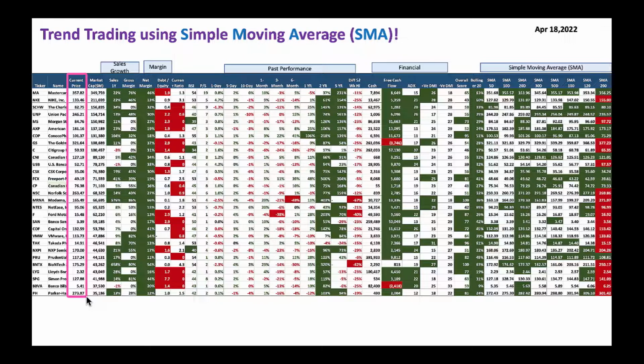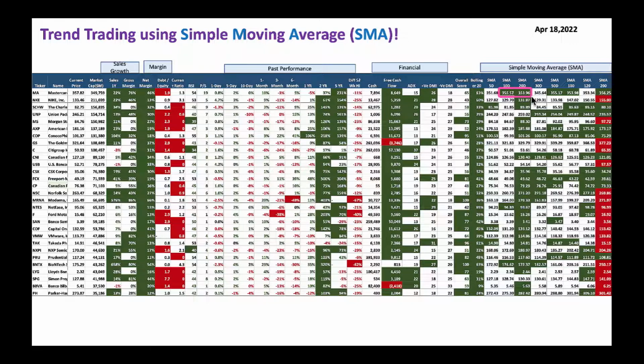Once the stock is above the 5-day SMA, then you can look at, okay, if the 5-day SMA is over the 10-day SMA, that's where you get the indications here with the green background. These are the stocks where the current price is more than the 5-day SMA and the 5-day SMA is more than the 10-day SMA. These are telling you can go after these names and follow the trend. You could follow the same methodology and see where they are green. If they're green in the 10-day here, that tells you 10-day SMA is more than 20-day SMA.